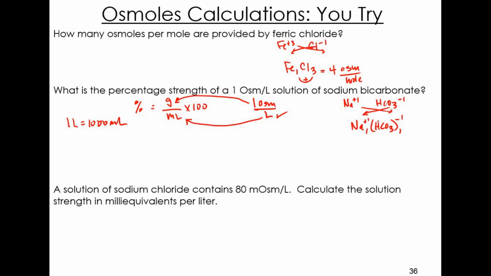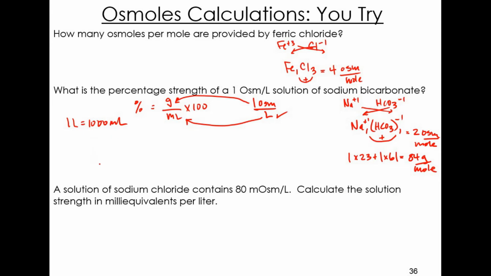So we've got everything there. And I think the easier one is to add together the subscripts to get 2 osmoles per mole. So that's one conversion factor. And then the other thing would be molecular weight. So we have 1 sodium with a molecular weight of 23, and we have 1 bicarbonate that has a molecular weight of 61. And so the molecular weight of the whole salt is 84 grams per mole. All right, those should be the 2 conversion factors we need.